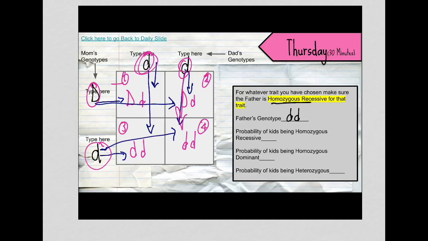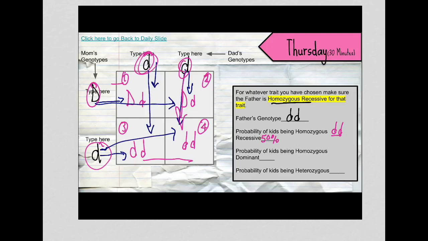All right, so now it says, what is the probability of kids? So I'm going to use my pointer. Here it says, what is the probability of kids being homozygous recessive? So the probability of the kids being homozygous recessive, remember whenever it's homozygous recessive, it has two lowercase traits, right? So I'm going to put that right there so I'll know. So whenever I see a lowercase dd in this Punnett square, I know that those kids are having that. So remember, each box is worth 25%. So I have two lowercase d's, so that means that it's 50%. So I'm going to put that here.